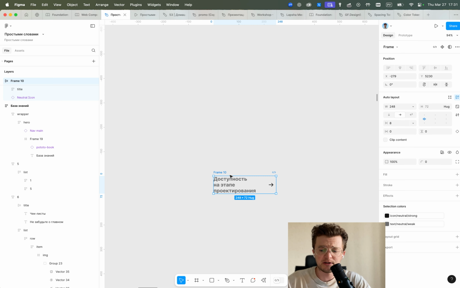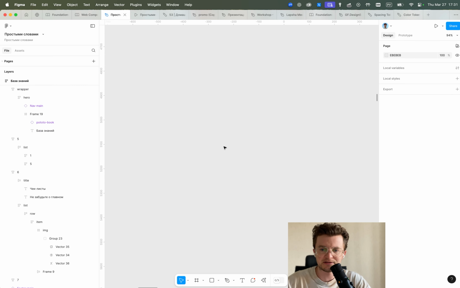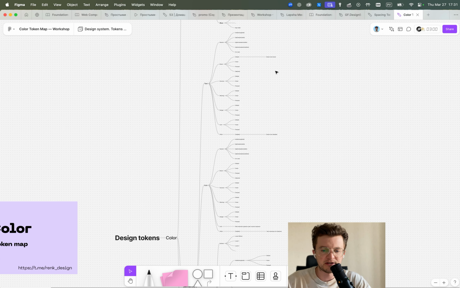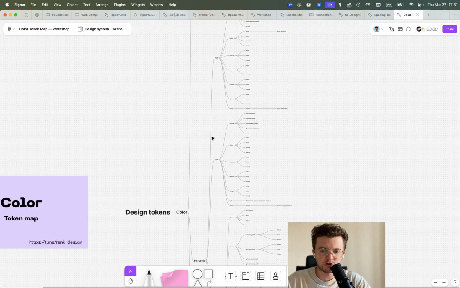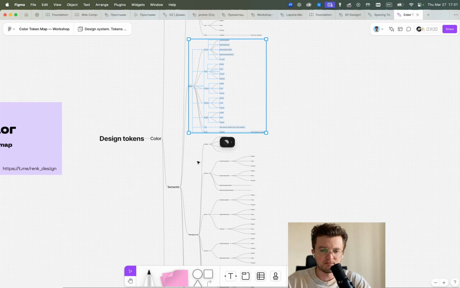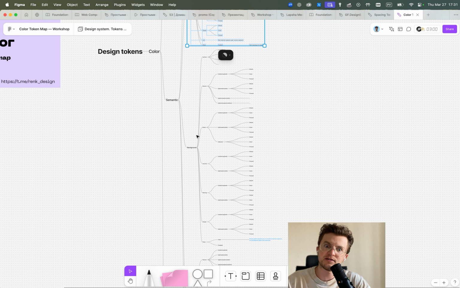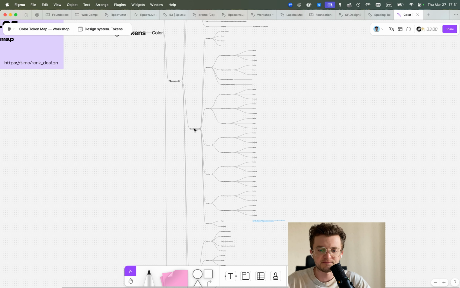So you can easily collect it from selection colors, and I think it's pretty cool and can be useful in your projects. So just duplicate it, and if you need, you can adjust your color, so it will be a little bit easier, a little bit better in design.